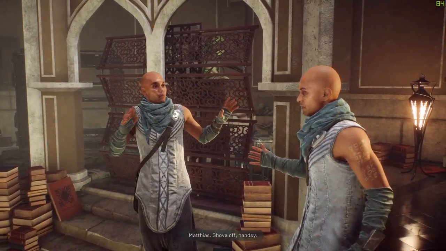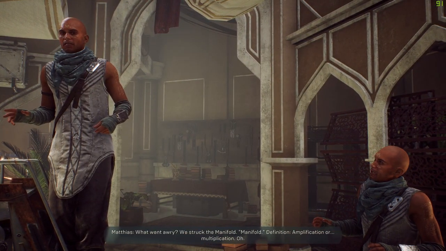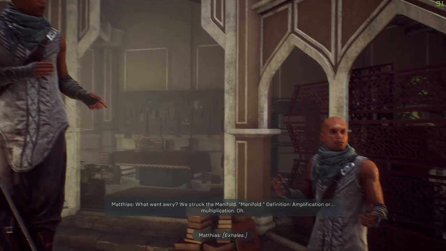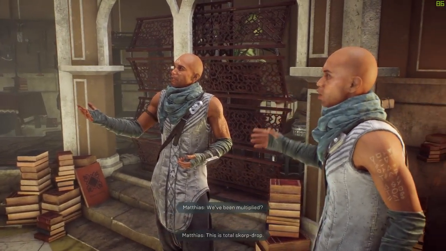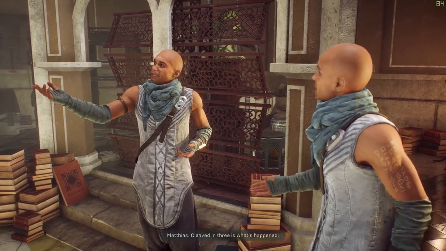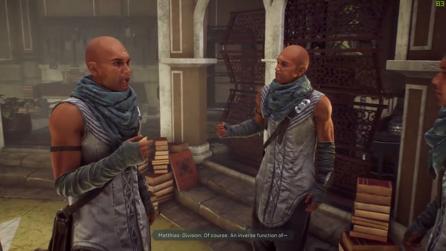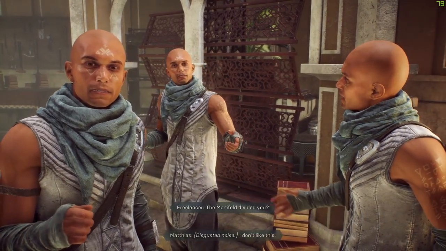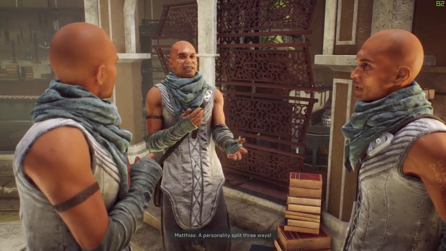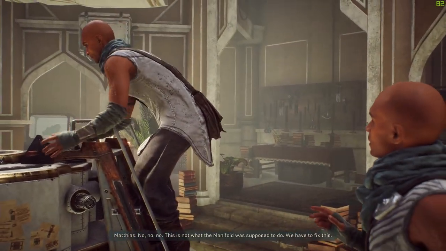Incredible. Shove off, Hansi! What went awry? We struck the manifold. Manifold, definition, amplification, or multiplication. Oh, we've been multiplied? This is total scorp drop. Wait, this can't be multiplication. You're surly and I'm not, and he cleaved in three is what happened. Division. Of course. An inverse function of... The manifold divided you. I don't like this. Physical multiplication, psychic division. A personality split three ways. No. It's not what the manifold is supposed to do.